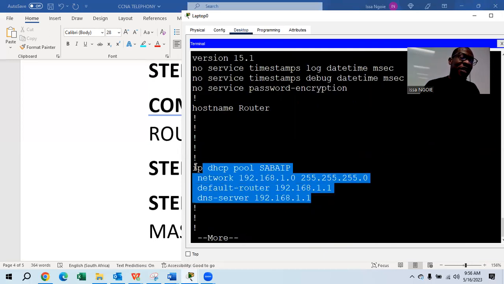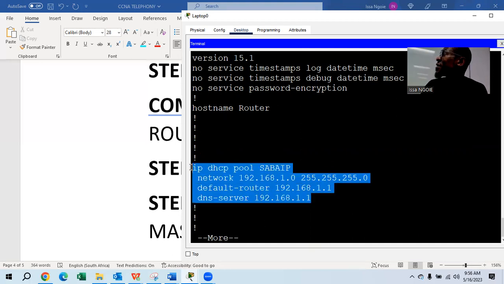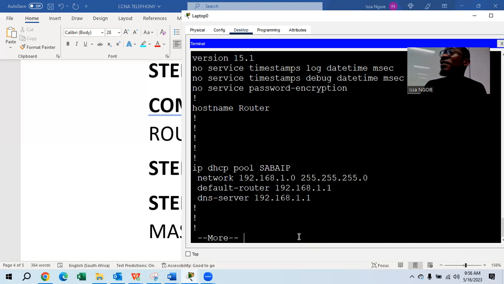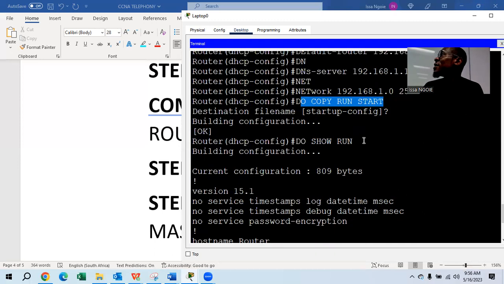You can see your configurations are here. Whatever we configured, it's here. So I just typed do show run. First, we saved the configuration from the running to the startup, and we did check.